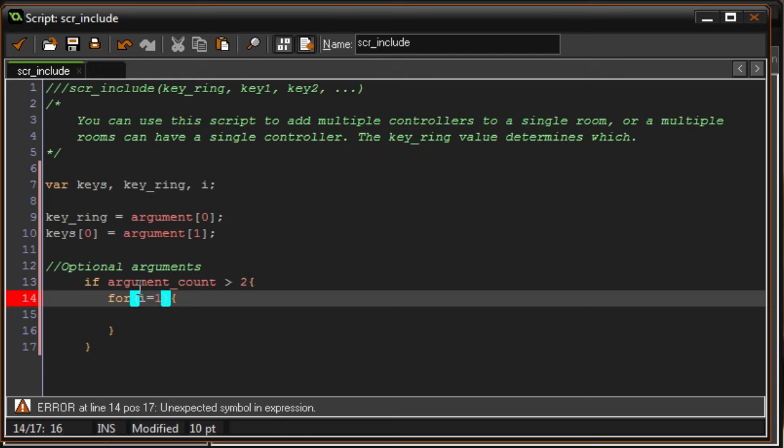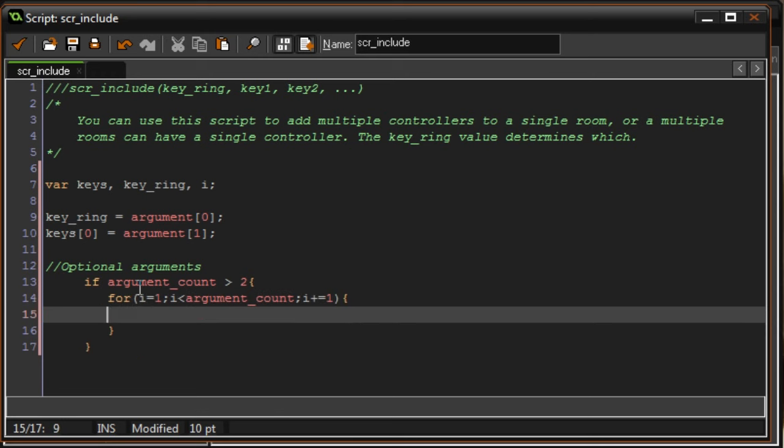And I'll explain why here in a second. i is less than argument_count, i++. Or if you're using GameMaker 8, i += 1. It means the exact same thing.